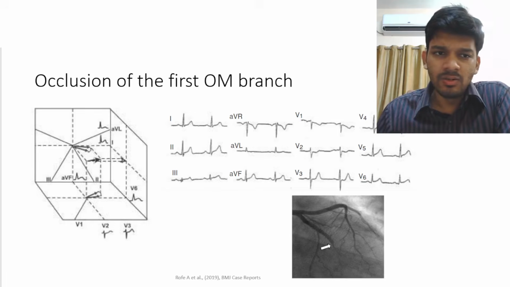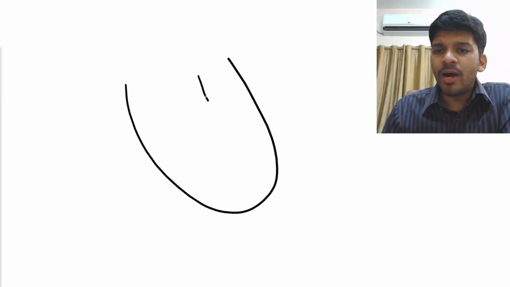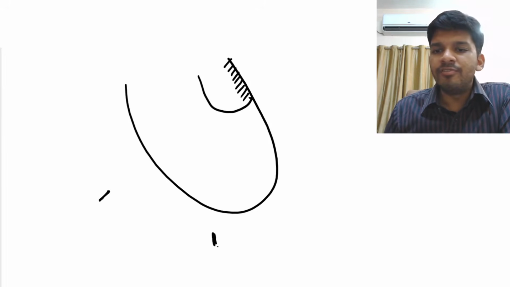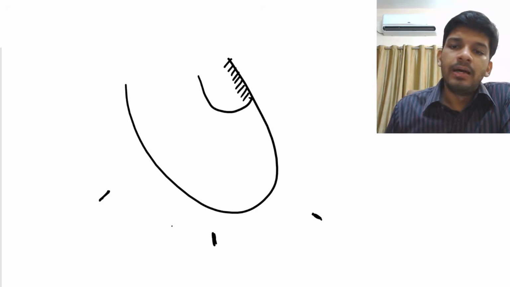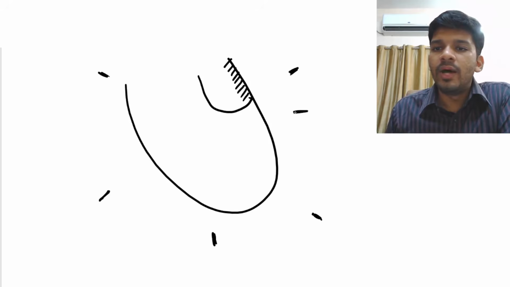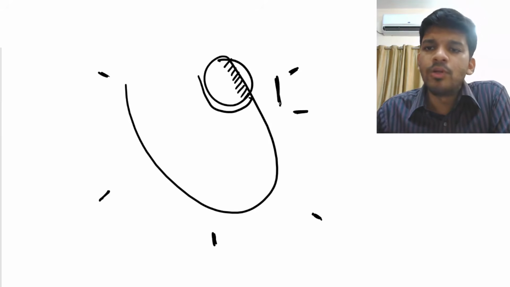So classically, the high lateral wall involvement has always been of interest on 12 lead ECG. Basically, if there is only an occlusion of the obtuse marginal, the area of myocardium that is at risk is predominantly this area. You know there are leads 2, 3, aVF which are facing here. Then you have leads aVR, aVL, 1 present here. So this area, only 1 or 2 leads are able to detect.